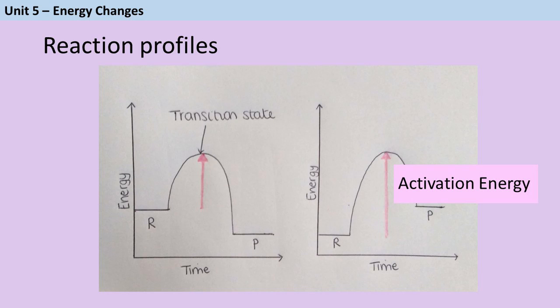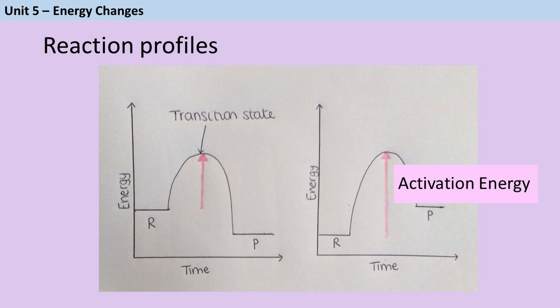Now, the other thing that you can do with these reaction profiles is tell whether a reaction is exothermic or endothermic. And this is really straightforward once you know what you're looking for, but it can just be slightly counterintuitive the first time you meet it. So, the line on the left represents how much energy is stored in the reactants, how much chemical energy is stored in their bonds. And the line on the right is how much energy is stored in the products. Now you can see in my first example here that the reactants have more energy than the products.